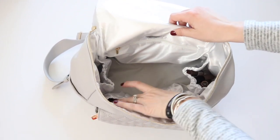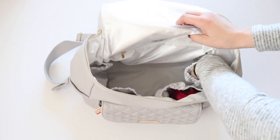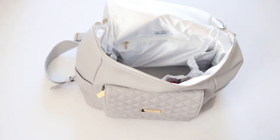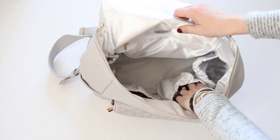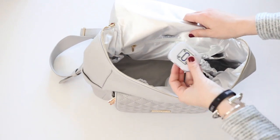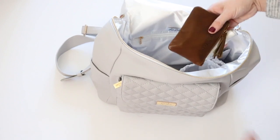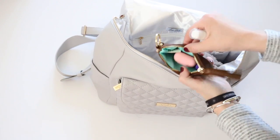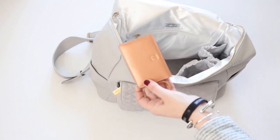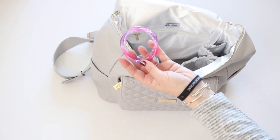There are two elastic pockets on one side and two more plus a zipper on the other. In the first I have my foldable hairbrush. In the next I have a bunch of lip glosses and my concealer — can never have too many. In the front pocket I have my little girl's bows, a hand sanitizer, breath mints, toothpicks, hand cream, and all the little things. I also have my Lily Jade coin purse with my AirPods in it, my pill case, my Thieves spray to disinfect everything, and then in the next pocket a rose gold card case from Oventure and my daughter's little glitter bracelet.